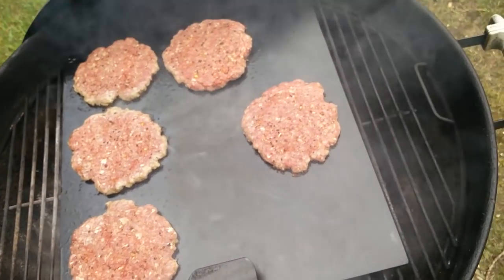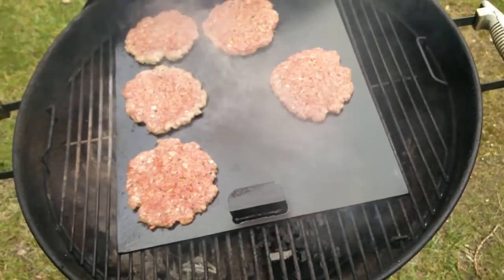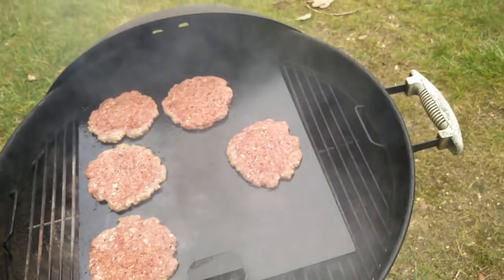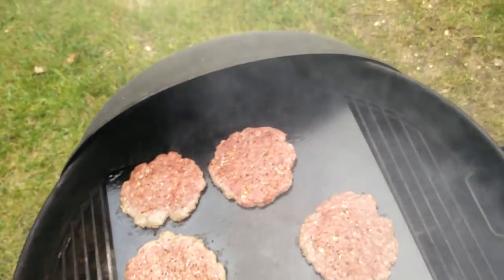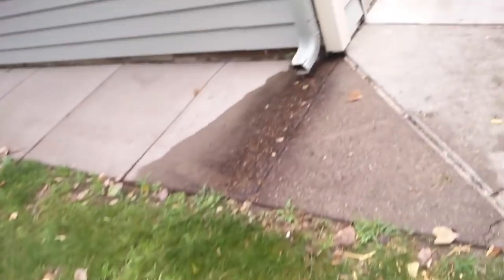The nice thing is these griddles on the 20-inch smoker series are a little bit smaller than the ones on the 24-inch. I think the griddles on the 24-inch would not fit on a Weber kettle — this one is pretty close on the corners already — and the griddle on the 24-inch model is significantly bigger, but I could be wrong on that.